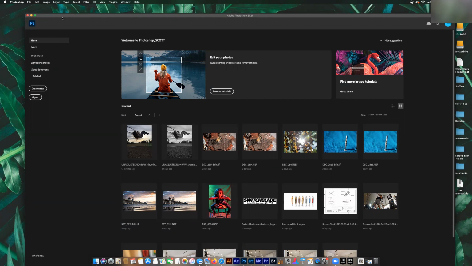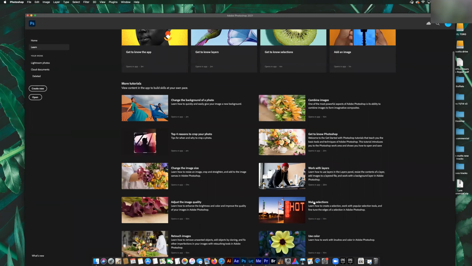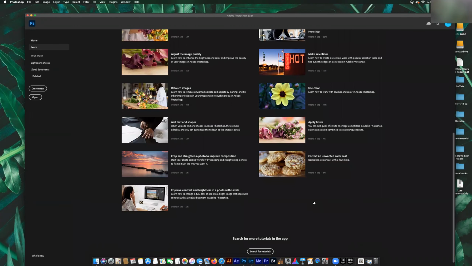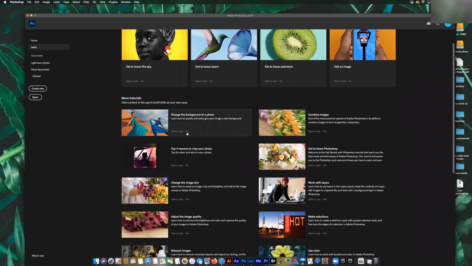dropdown. So let's just go ahead and start over here on the left and we'll kind of work our way around. First thing you see is the home button, which basically this is the home. If you go to Learn, you can find a bunch of tutorials. As you see right here, you can also browse tutorials right here. This will actually take you to this page, which again is just full of tutorials. Most of these are pretty short, as you can see, about 2 minutes. They open right in the application.